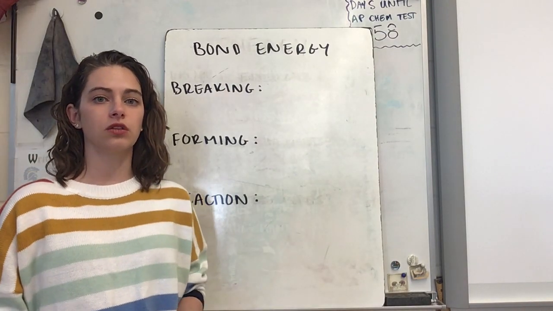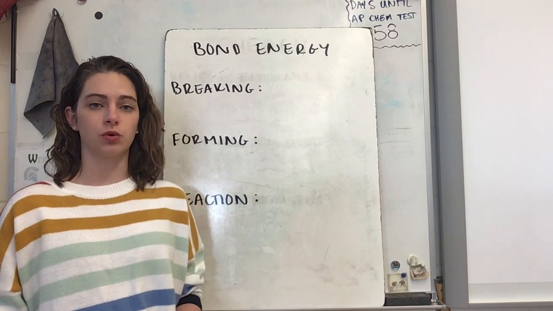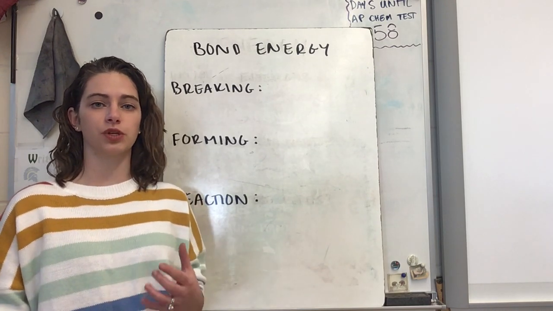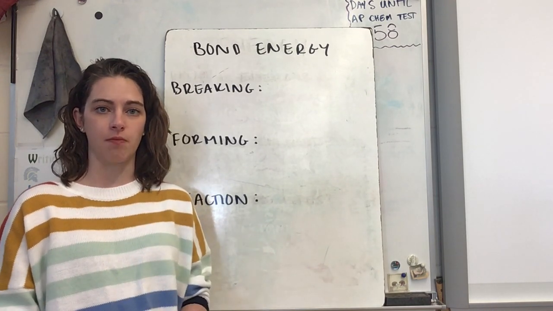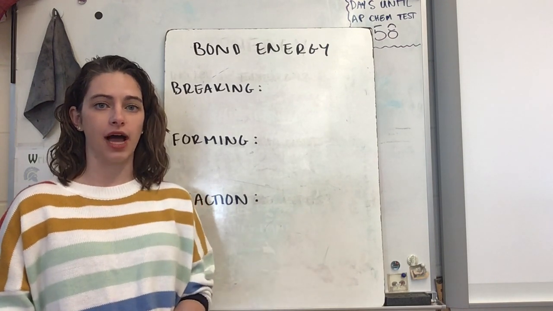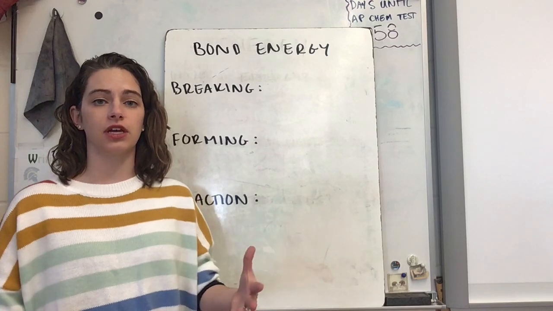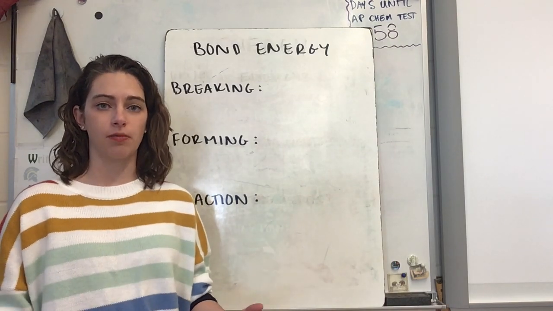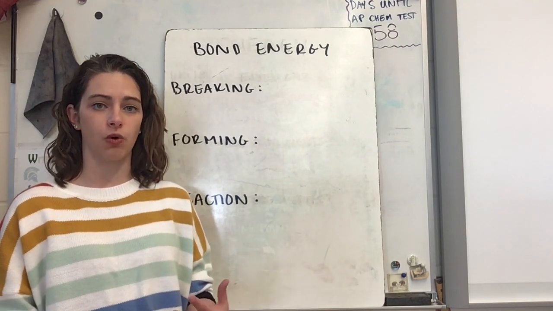So in this video, we're going to look specifically at bond energy. So we're looking at chemical energy, so the energy related to the bonds between atoms in a compound. Okay, so we're going to look at breaking and forming chemical bonds. Now these all have specific numbers that go with them. Stronger bonds require more energy or release more energy.